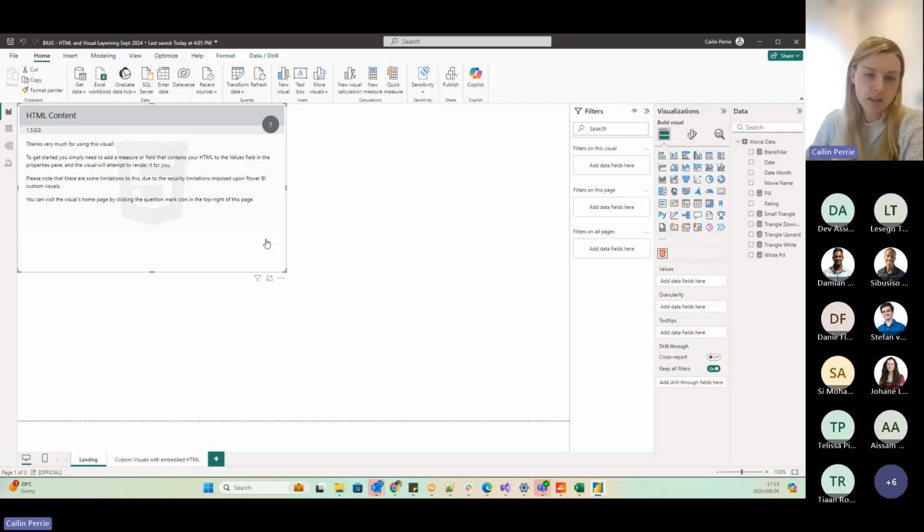It's still quite in the development phase, so it does change quite frequently. And it does have limitations in terms of how you can use it, what amounts of data you can actually apply or supply to it. And that can become problematic. And this was something we experienced in the specific client project we worked on. And it actually made us try to think how we could use HTML code without the use of this visual.